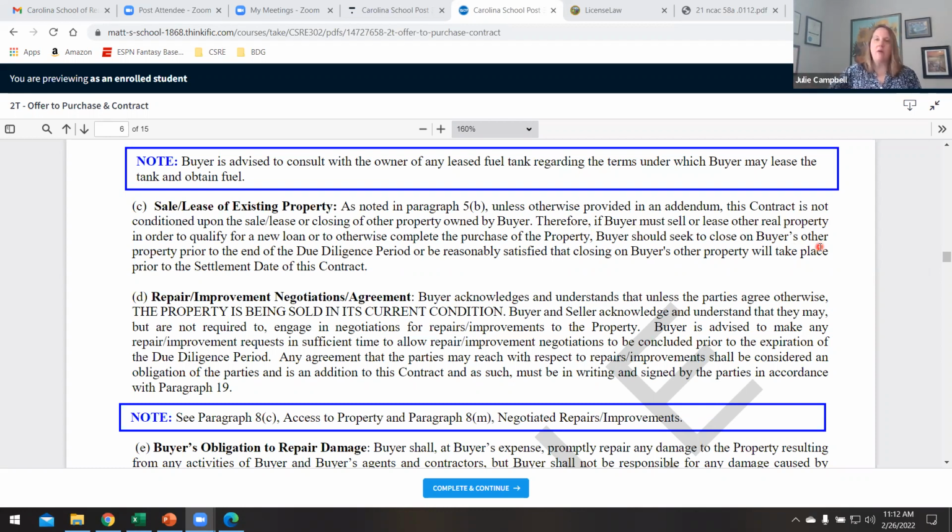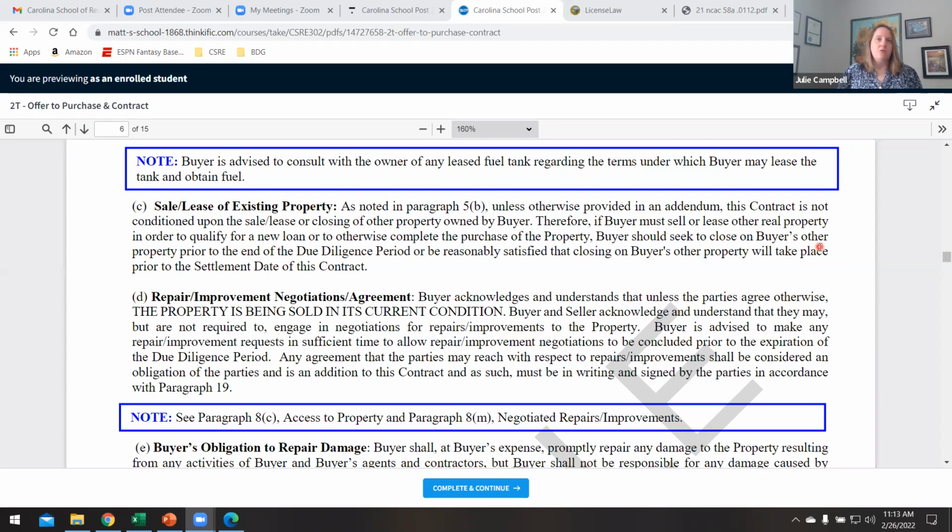The reason they did away with the contingent sale addendum is because that's part of the buyer's due diligence process. So if they can't close while they are still in due diligence, then they need to try to be reasonably satisfied that closing is going to happen. If we find out after due diligence that the buyer can't sell their home, the buyer has to terminate and they're in breach.